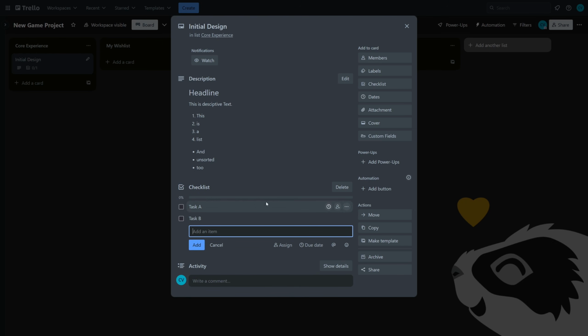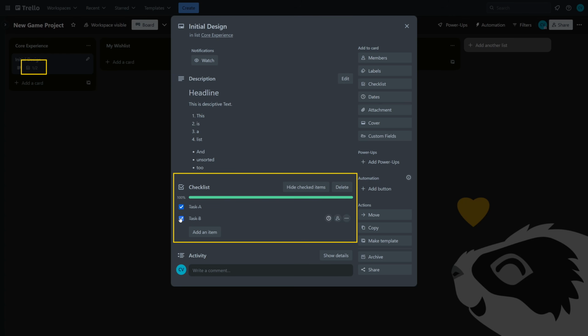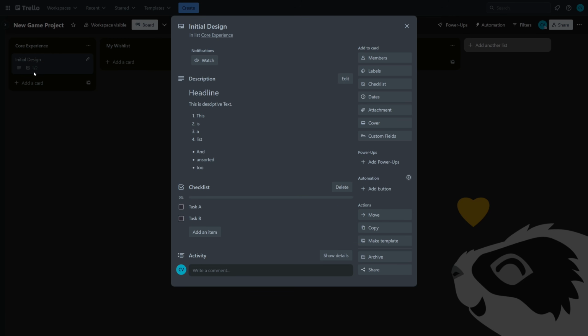You add elements to it by clicking here, and if you look to the board view in the background, you can see that on our card's front, 2 icons got added. A small text block to inform us there is text inside the card's description, as well as a checkmark icon with 2 numbers. If I click on a checkbox, it not only gets marked or unmarked as done, the bar at the top will fill or empty accordingly, and on the front, we can see how many to-do items there are for this card and how many we have already cleared.